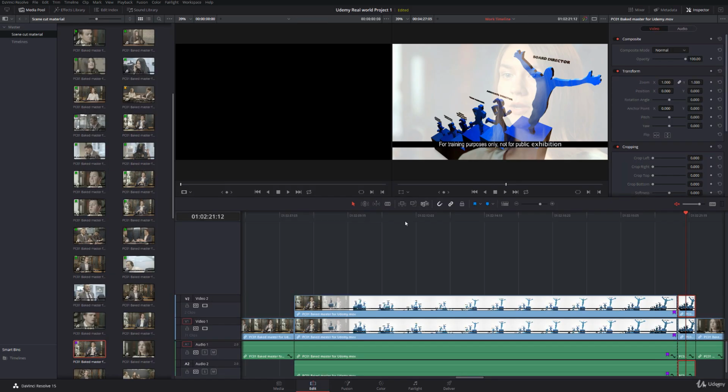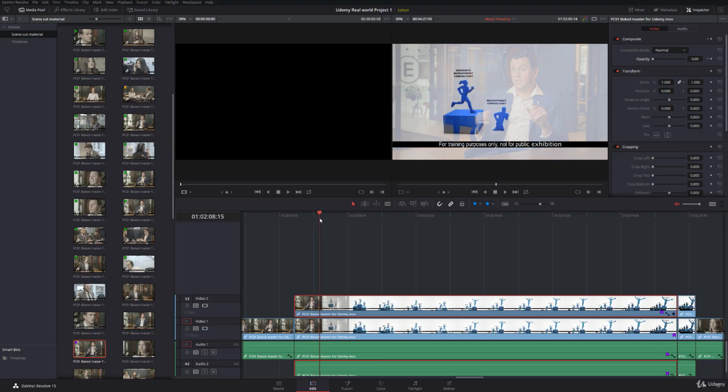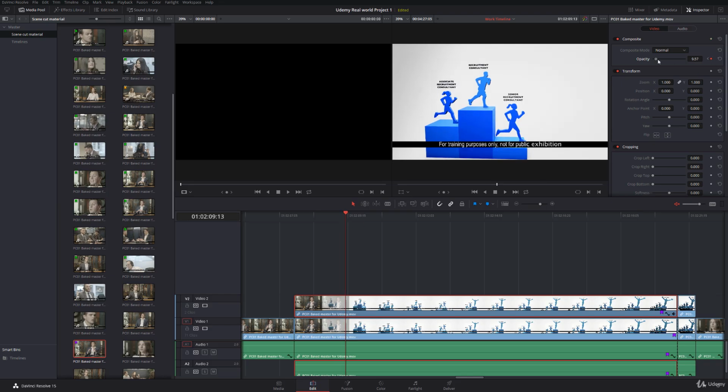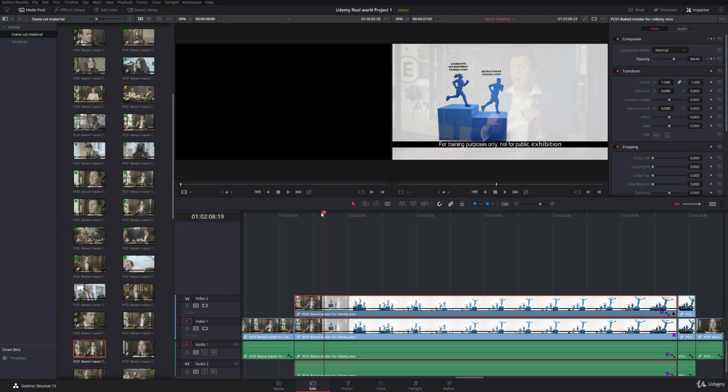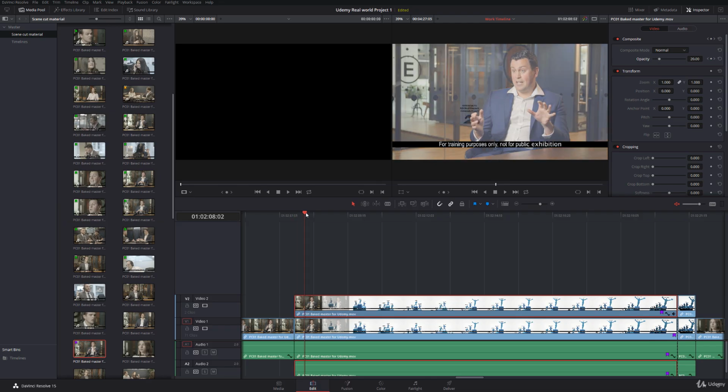Right, now here's what we're going to do. We're going to turn this opacity down to 0 so that the bottom clip shows, and that has our grade on it for our board director. We're going to hit this diamond here and place a keyframe, and then we're going to go to the point where the graphic is completely visible and our board director is vanished. And then we're going to place another keyframe and turn our opacity up to 100%. What we have here is the clip with no grade on top of the clip with the grade fading in as we fade to the graphic, and it cheats the effect and makes the transition quite simple.